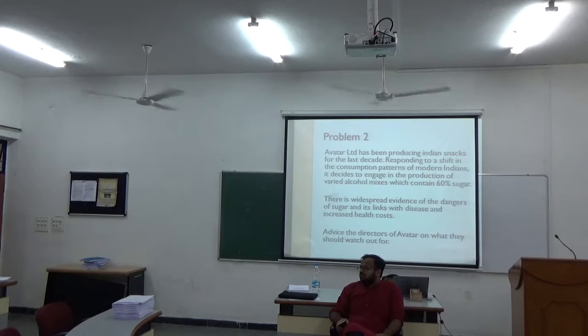So basically we have been told the three points: the legal claims, the loss of brand value, and the moral claim. So we'll start with the legal claim. First, there is a certain health standard that has been prescribed by the FSSAI. If we are following that health standard, there is no reason for the legality to come up at all. And we'll make sure that the content provided in the product is within that prescribed parameter. Second, in addition, we will be providing a nutritional label along with the warning label. So those who already have diseases like diabetes would understand that this is not a product for them.